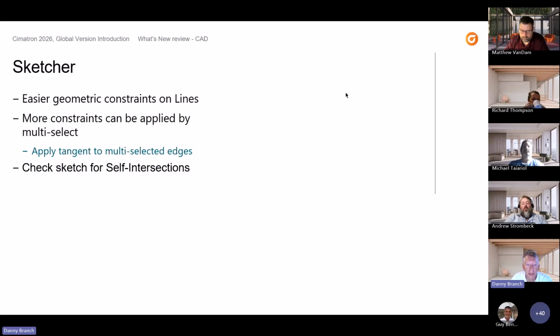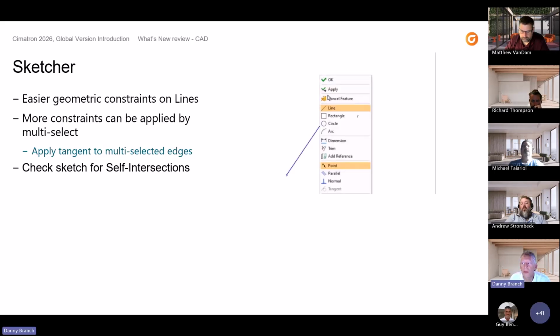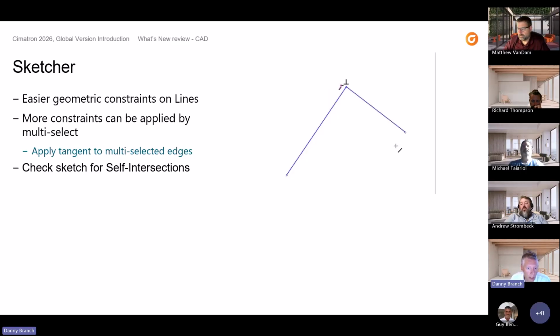But there were a few odd situations. One example would be like a line from a point, and then you want to make it normal to the same line. And it wouldn't work that way. It was just about some rules, which made sense, but they could be annoying in certain cases. So we changed those rules. And now you'll find it easier to make predefined references in some of those logical places like that.